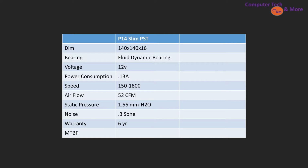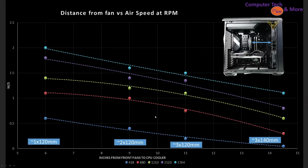So it's got a little bit of extra thickness, but it shouldn't really affect anything for most computer cases that this would be stuck into. You've got their amperage, the RPM range, the CFM, millimeters of H2O by their reading, and a 6-year warranty.